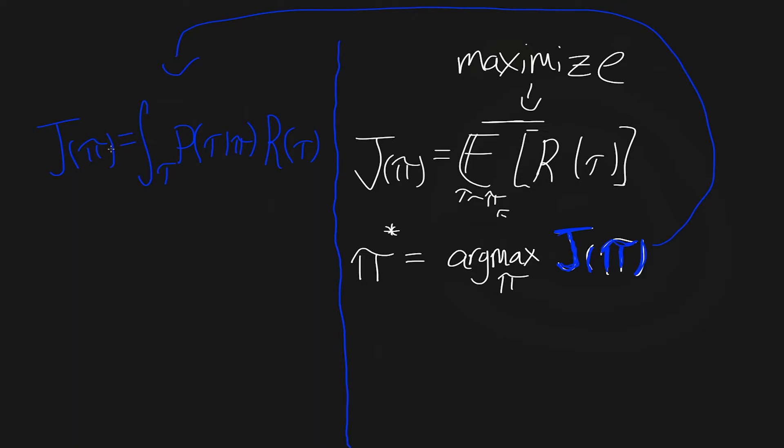And let's segregate this off right here. So what is this? This is essentially saying the expected return is equal to each return times the probability of it happening, and we just sum those all up, right? Makes sense, right? Or at least we sum them up in a discrete one. Okay, so we got this, but the probability of a trajectory happening, well, how do we measure the probability of a trajectory happening, right? That's another valid question. So let's expand that a bit too, and I'm going to do this one in red.